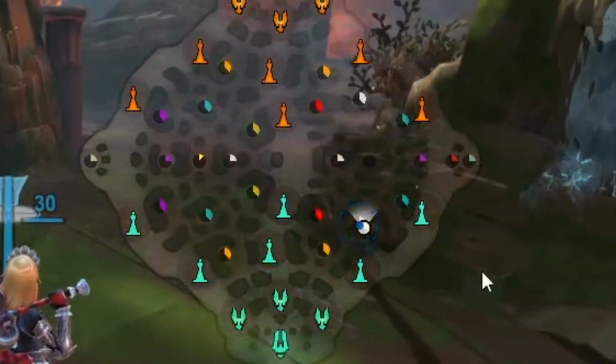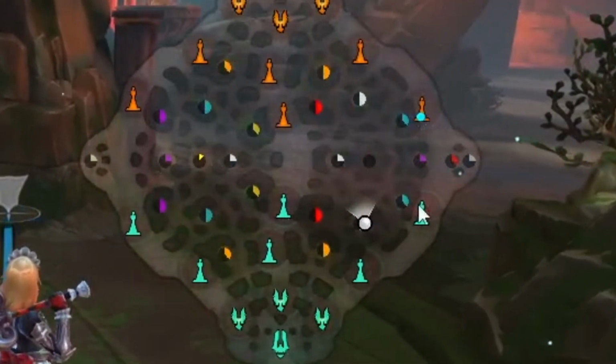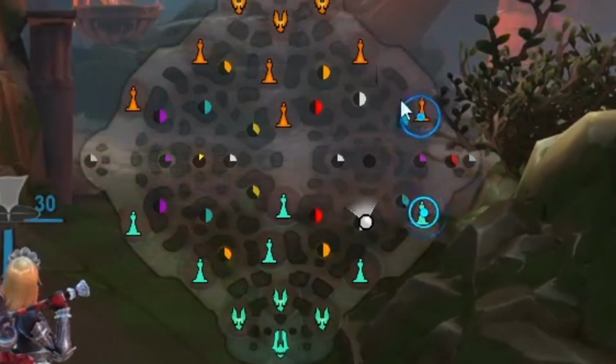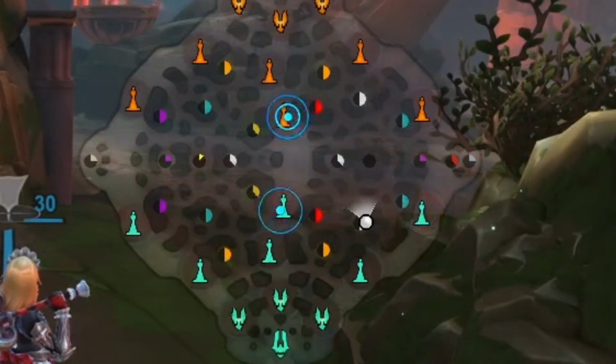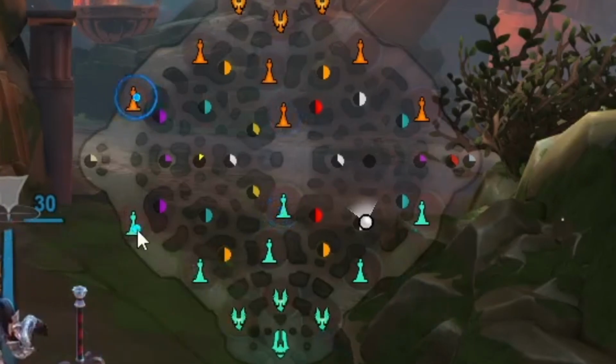The best way to know which side you're on in Conquest is to look at these towers. They're closer to each other. This is the solo lane. These towers in the middle, this is mid lane. These towers over here, they're farther apart.